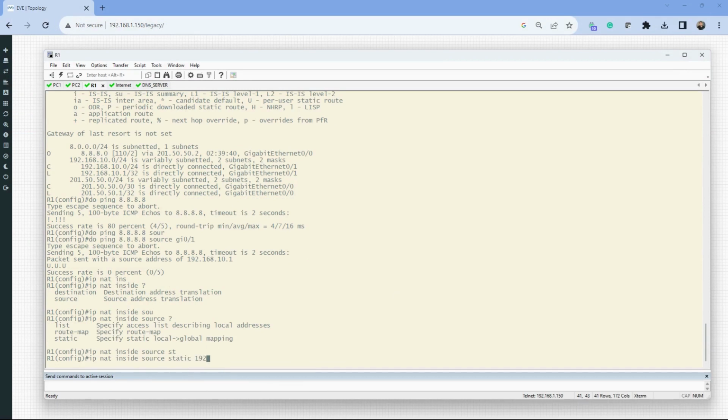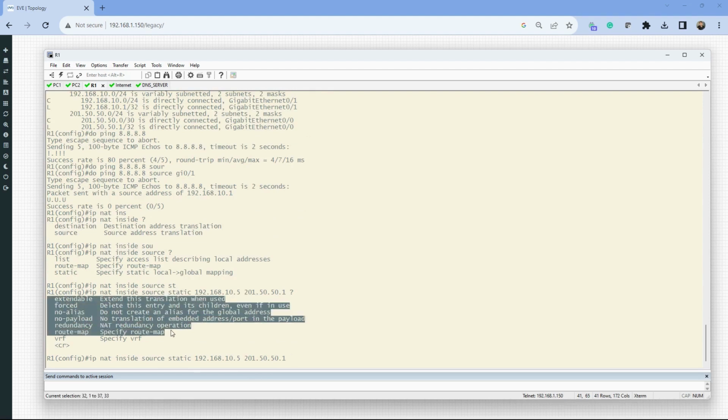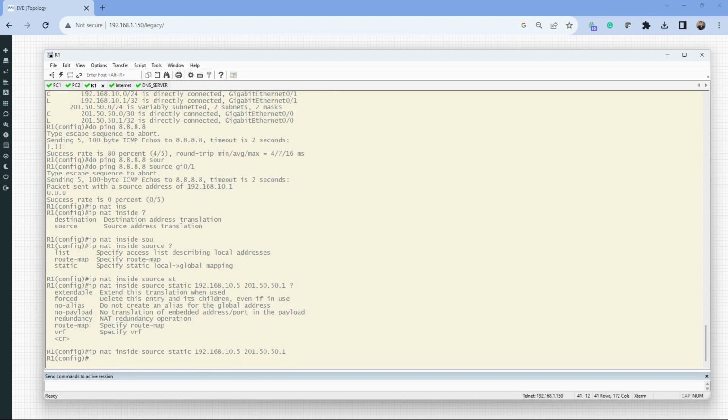And then we're going to define the inside address that we want to translate. PC1 is .5. And then our outside address is going to be 201.50.50.1. And then you can see we have other commands we can use here. We can define a VRF with it, maybe a route map for policy-based routing, but keeping it simple.